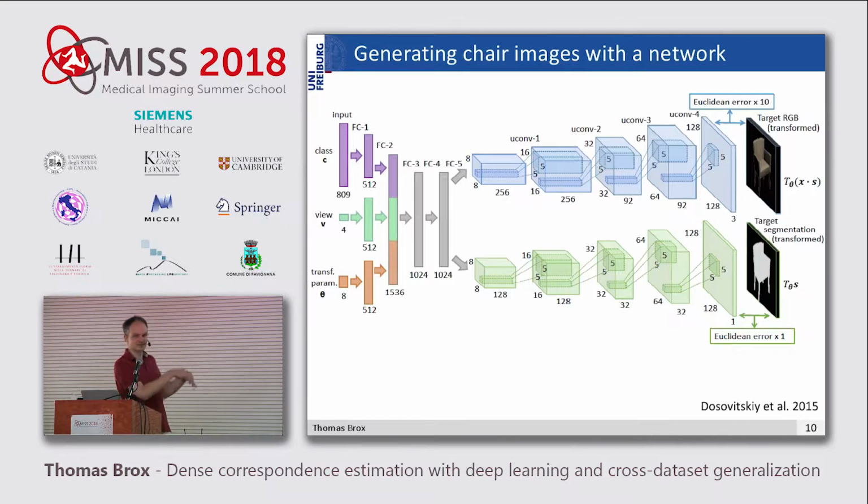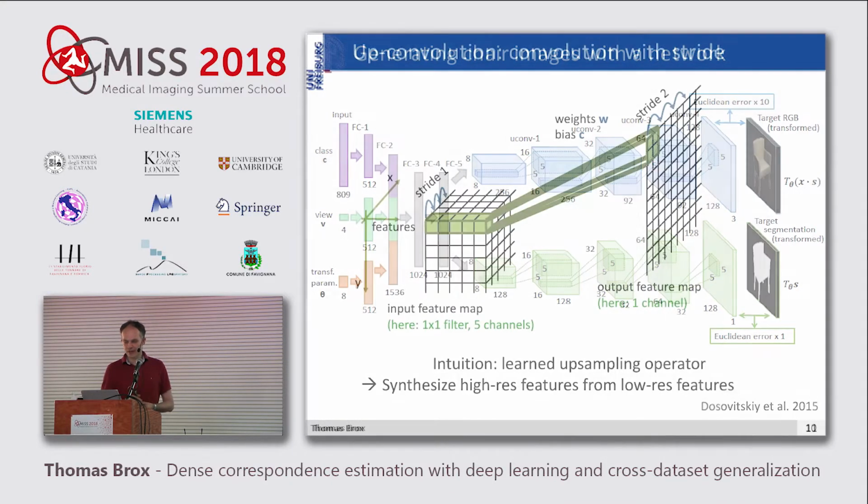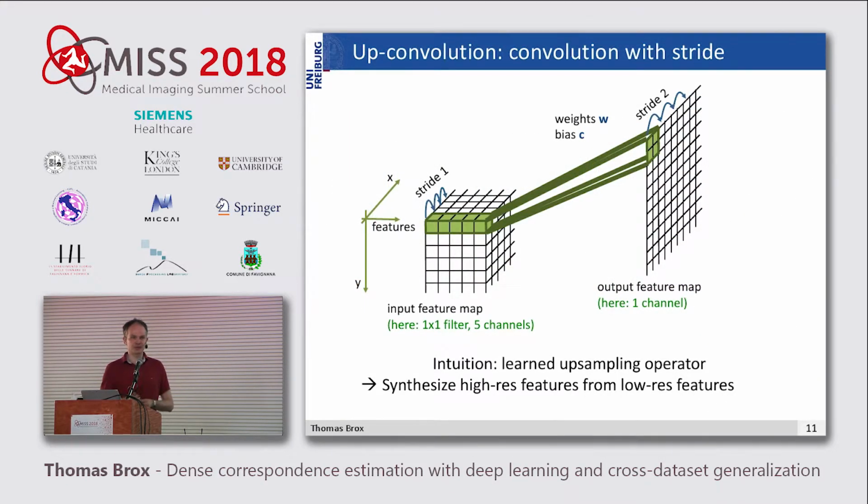Yeah, so instead of these downsampling operations, these max pooling operations that you have in image classification, in this image generation, you have upsampling operations here. But actually, that's not a really big difference. Yeah, so the convolutions are still the same. I go a bit into more detail here. So how does such an up convolution look like? So it's basically just a convolution with a stride. Yeah, and you know that from classification, there you also have convolution with a stride. It's just that when you do the downsampling, then the stride is in the other direction, so you have the stride here at the input and not at the output.